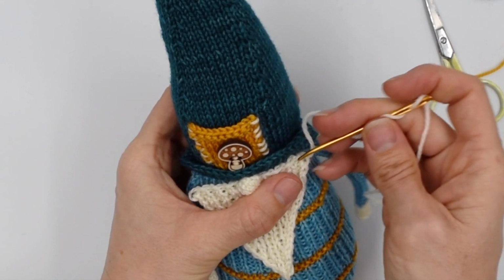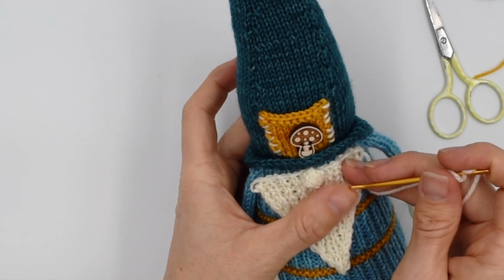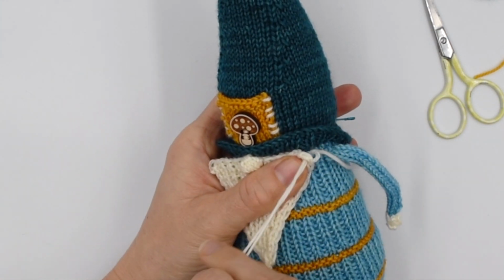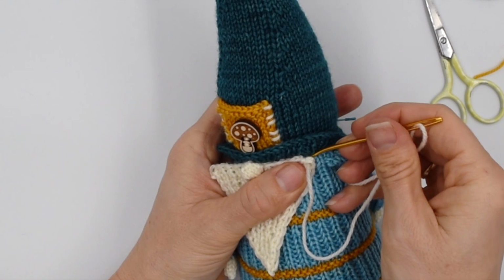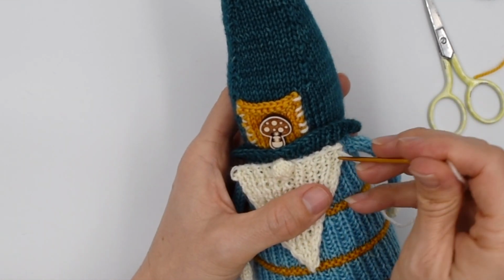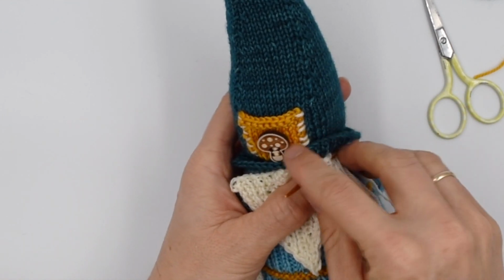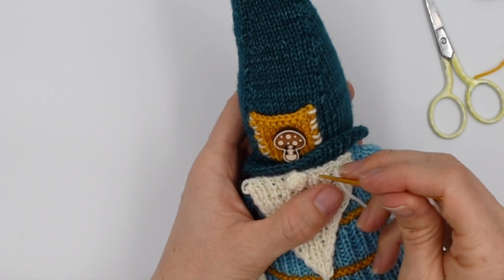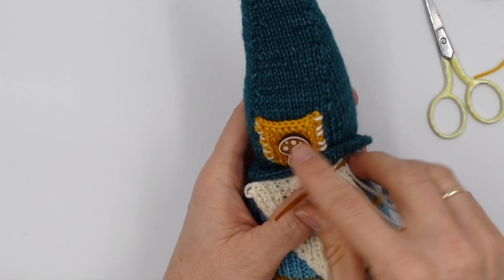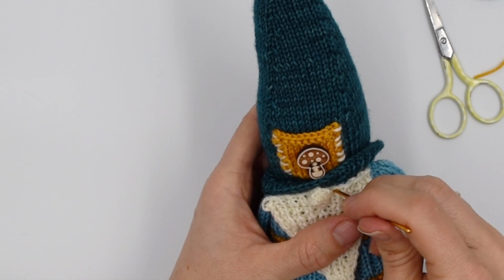So then I like to secure, make sure I'm centered. I like to secure the corners the same way I secure the arms. Going through them a couple times. And then I would just go up and down. Because we will be hiding this with the brim, we don't have to worry too much about disguising these stitches, and also because of the knit purl pattern, there's a lot going on visually, and so you don't have to worry too much with this one about getting things exactly right.